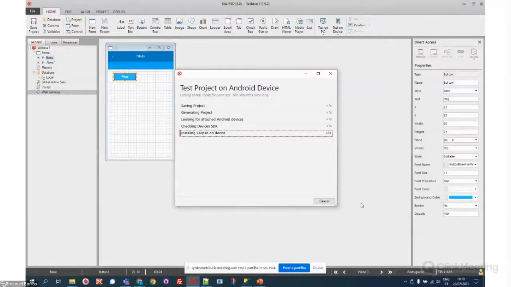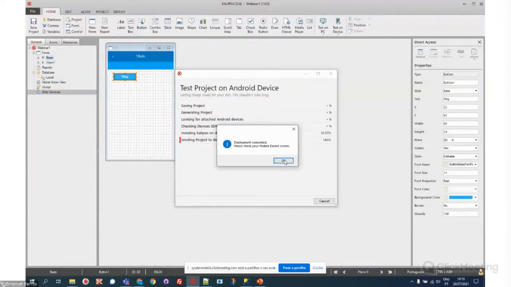Key client is a small application that we use to run a project that is not yet compiled. So we will install key client, and then we will copy the project to the key client. Think of key client like Word, and the project is your document that you want to see. So it's a nice metaphor. Okay, it's installing, sending the project. Let's see.